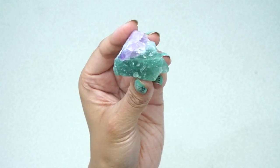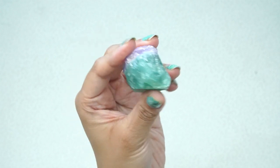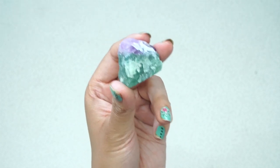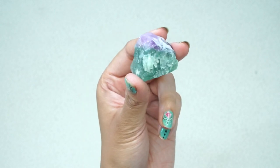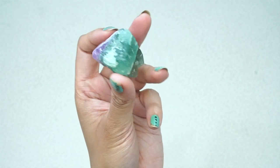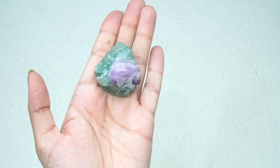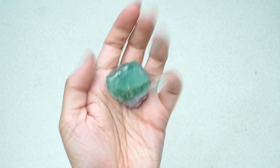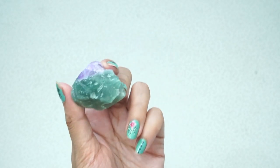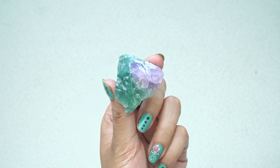It's a very powerful crystal to ward off negative energy that threatens your personal relationships. I keep these in my bathroom — they just go with the theme of my bathroom, it's very mermaid-y. It purifies your body and eliminates anything that's causing your body not to function properly, and it can bring a lot of calmness and relaxation. I feel like it's just the colors of the ocean, the colors of the sea — blues and greens and purples — my favorite color combinations. I think it's because my spirits are from the ocean and I just really resonate with it.